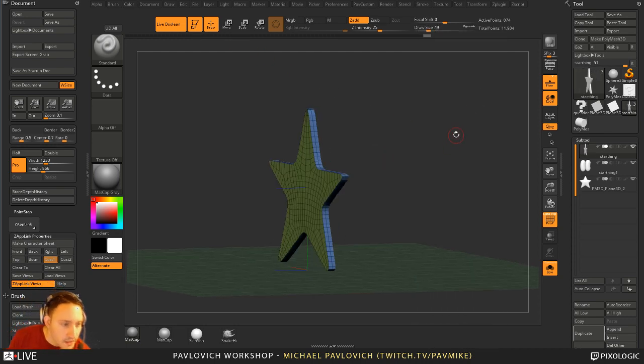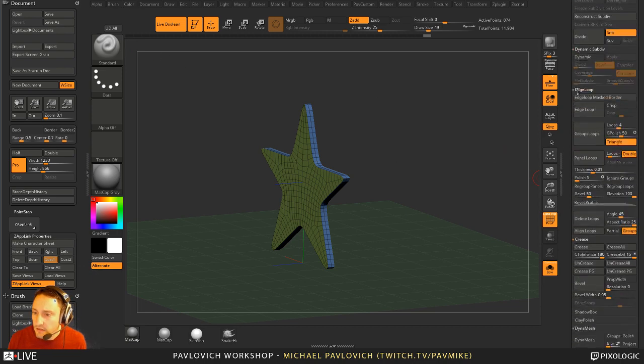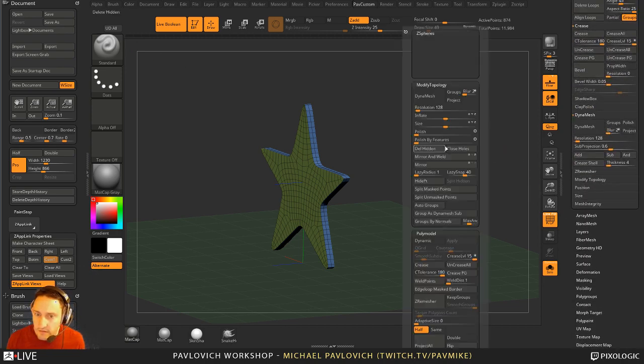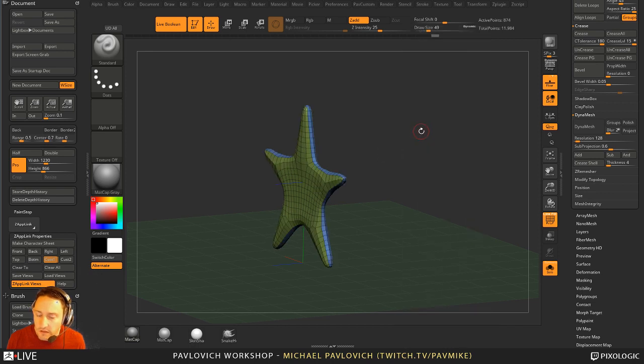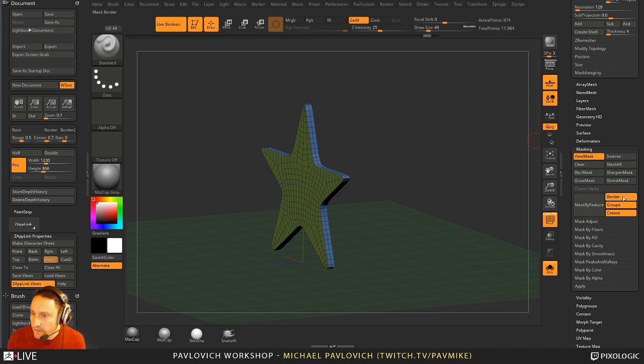So, you can mask the border. You can go in here when you go into the mask properties. Actually, you could also probably just do a polish. Let's just do a polish here. Yeah, polish helps. So you could fatten the star up, and you could also do polish. But if you go down here to masking, you can do mask by features border, and that'll do any polygroup border or any open border. So if you have an open border here and you do mask by features, it'll mask your border out.